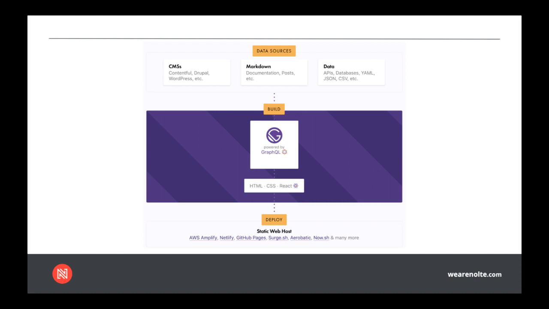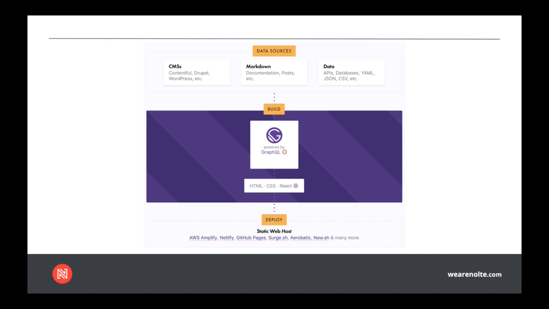This is a small scheme about how the headless CMS works. We have the data sources, which are going to be the CMS, Markdown, or all the data. On the CMS side, we have, for example, WordPress or Drupal or Contentful. We can use Markdown for documentation, posts, and any other information related with Markdown.